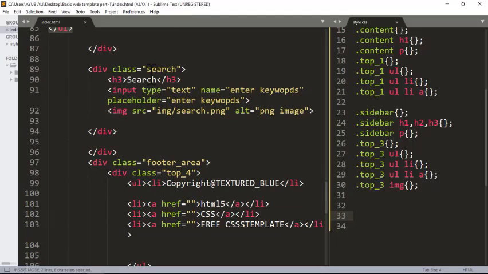Now we have to select the source. I copy.